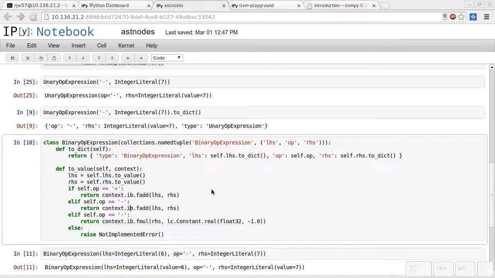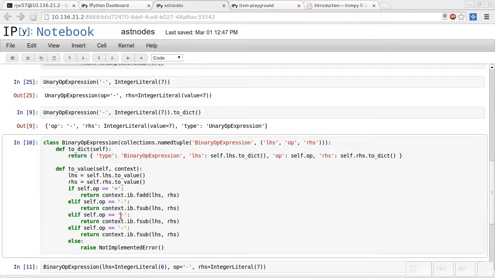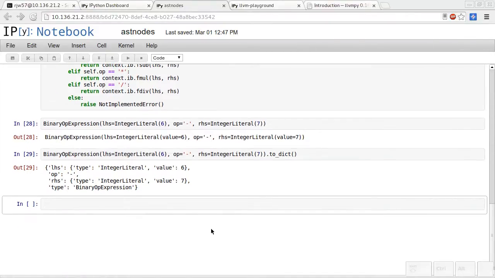If it's minus, it's fsub, presumably. And then the same for multiplication and division. So it's going to be fmul and fdiv, presumably. Mul and div. There we go. So that should be the binary operator expression working.